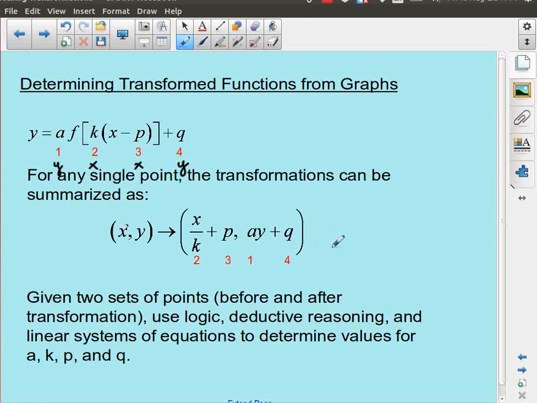The harder skill here, and something you're probably going to have to spend more time practicing, is going the reverse direction. So what if I know the before and after? So let's say I've got my starting graph and I've got my transformed graph. How can I come up with my equation? How can I come up with those values of A, K, P, and Q? And that's kind of what we're going to focus more on today. You still need to do the equation to a graph, but what about going from the graph to an equation? And in particular, from a pair of graphs and explaining the transformations that got you there.